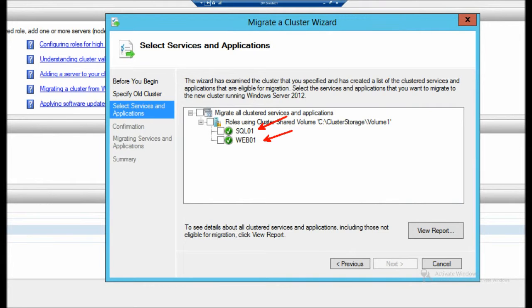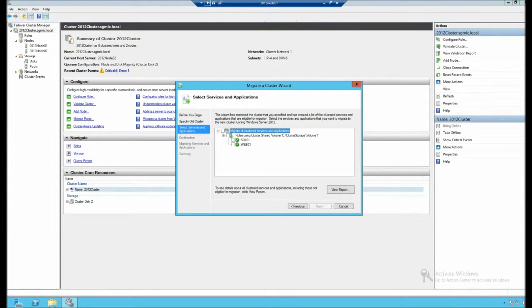Okay, what's going to happen is when I select any of the VMs, it will select the whole thing. What happens is my cluster migration wizard recognizes these are 2 services and applications that are running on the same cluster shared volume. So it makes sense for me to migrate them all together. Okay, so you can see now when I click one, you select the whole volume. If I just click the other one, it does the same thing.